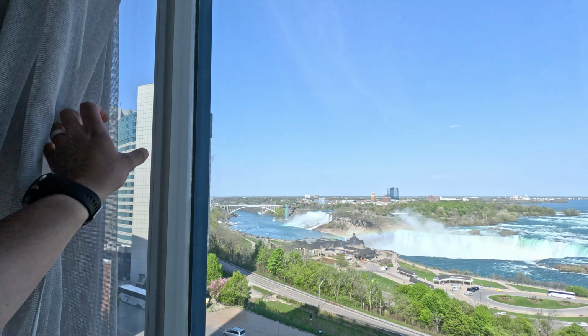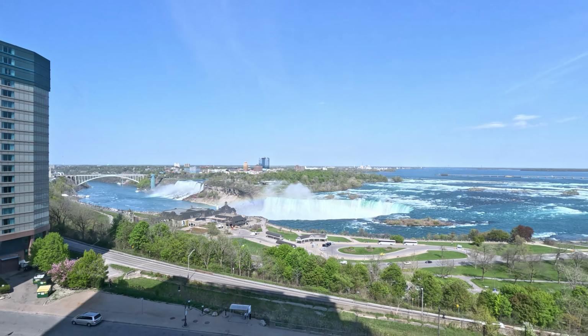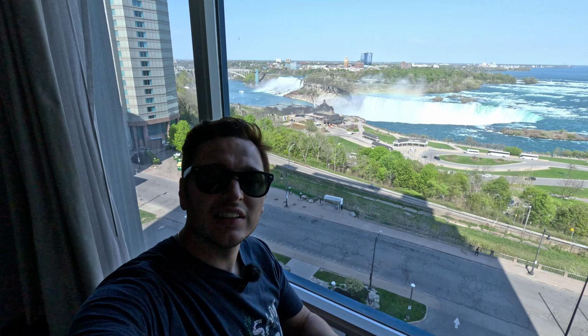Ooh, this is nice. Get this out of the way, that out of the way, and the face marks that are all over the window. Gross. This is what I paid all that money for. This is giving me my view tonight. Isn't that incredible? But I have to go and put this in my car first before I can get comfortable and enjoy the room, so I'm gonna go do that now. And then I'll come back for the grand tour.